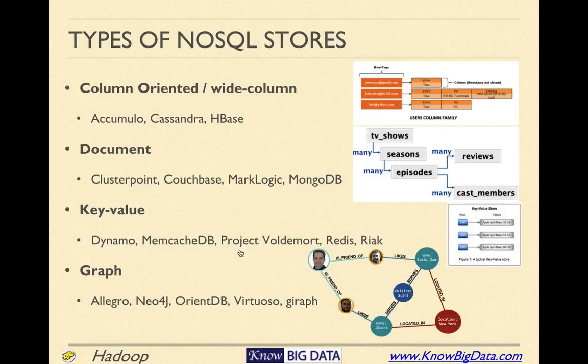So there are four general categorizations of NoSQL stores. First one is column oriented. Column oriented, as in we also call them wide column. They look like our usual tables, but they are column oriented. We will talk about column orientedness in a minute. They are the closest to our traditional databases. Their tables are similar to these tables.